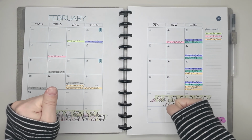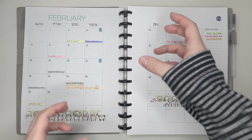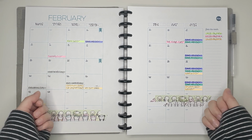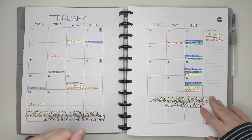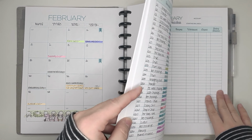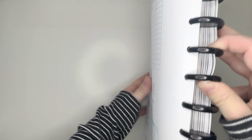I did try to do a no spend this month. It didn't work out great. I just feel like I'm not in the mental capacity headspace to do a no spend right now. So maybe later on in the year I will attempt one. We'll see. But I want to cut forward to the recap pages for the month of February 2023.